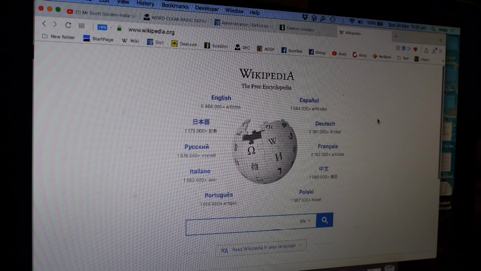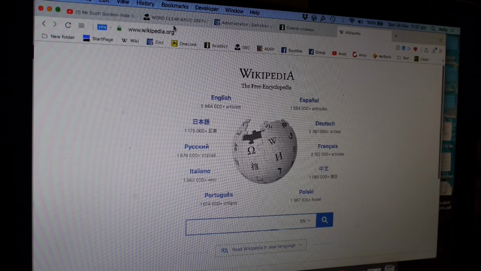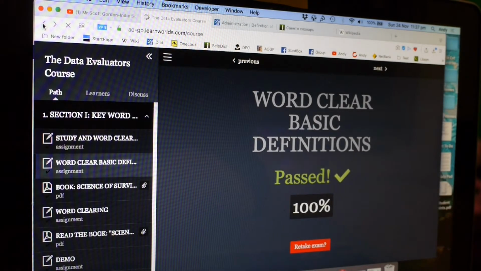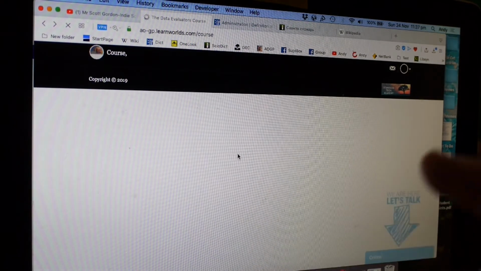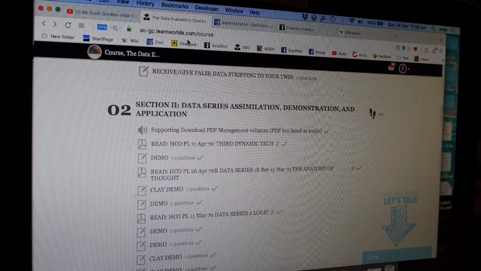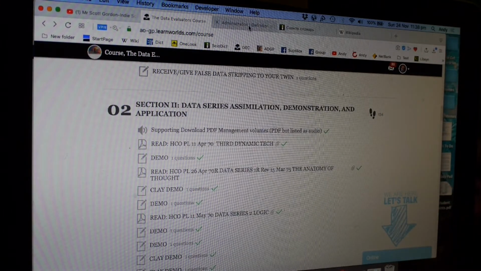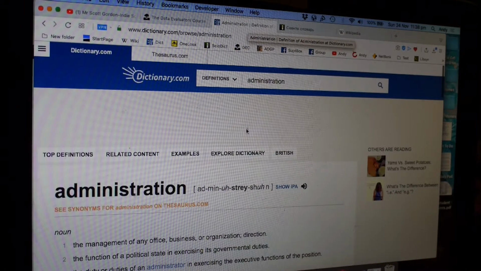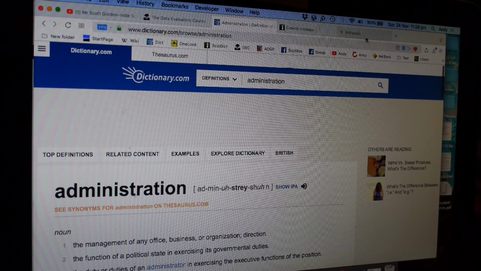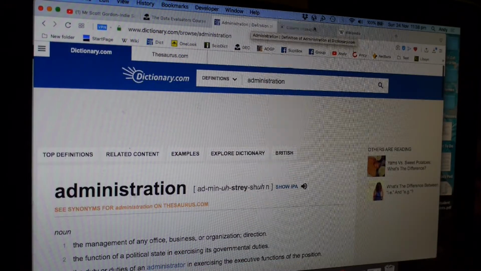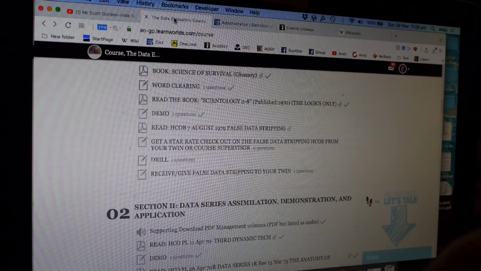You can contact the supervisors, right? So let's say we did this word clearing stuff. I'll show you where I'm up to on the course. But see how I've got it all set up perfectly, right? I've got here the next one. So it's just like click, click, click, bang, bang, bang. I don't want to have one tab for dictionaries and have to switch between all the dictionaries. I want to have them all opened up so I can flick between them and look at this definition, then go over to this definition and go back and forth and look at them. Because sometimes you need to do that.